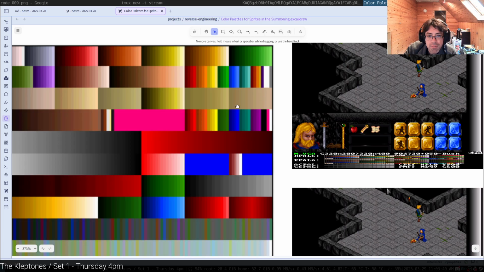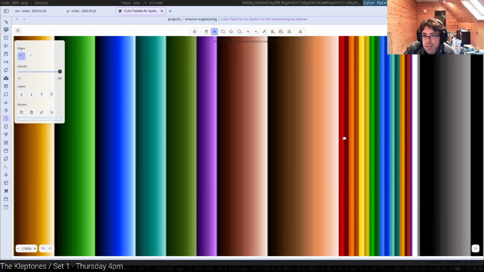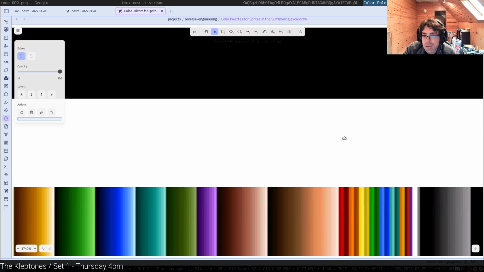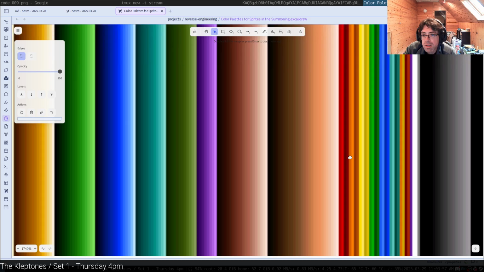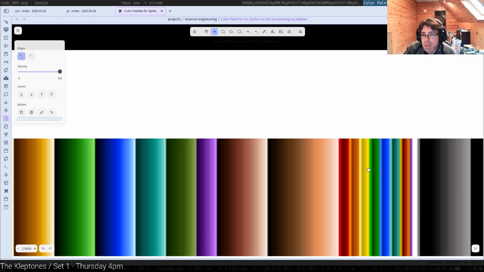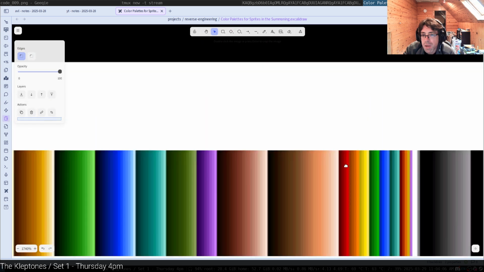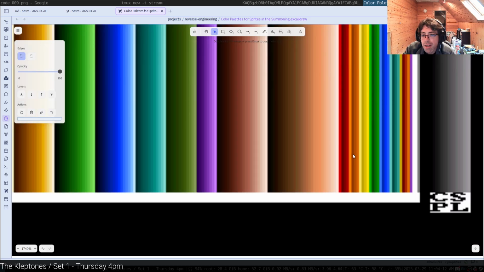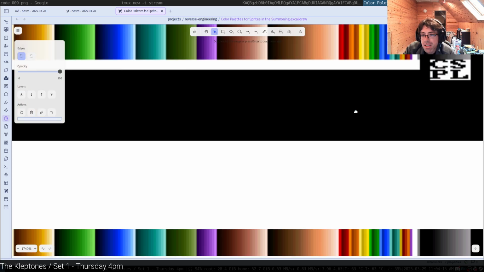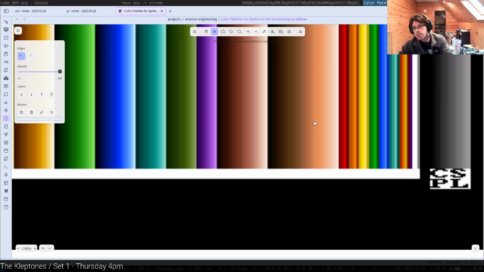Maybe this is wrong. But no, I think it is actually just shifting them left to right. This might be a little different, but these do look like they're just shifting left to right. See here, this one gets moved all the way over there, yeah. So this is probably just like the last four have some freedom and flexibility.